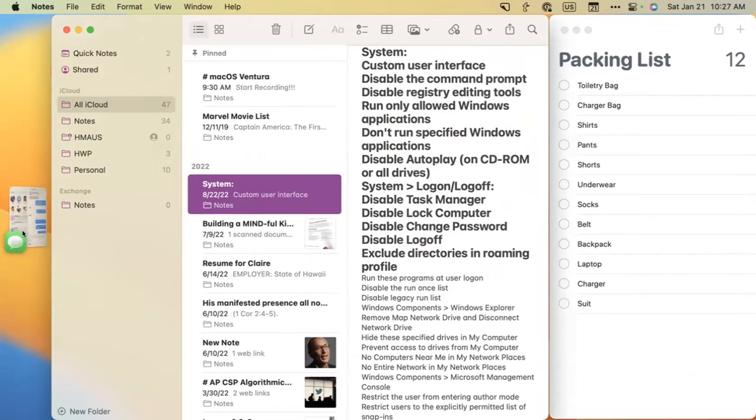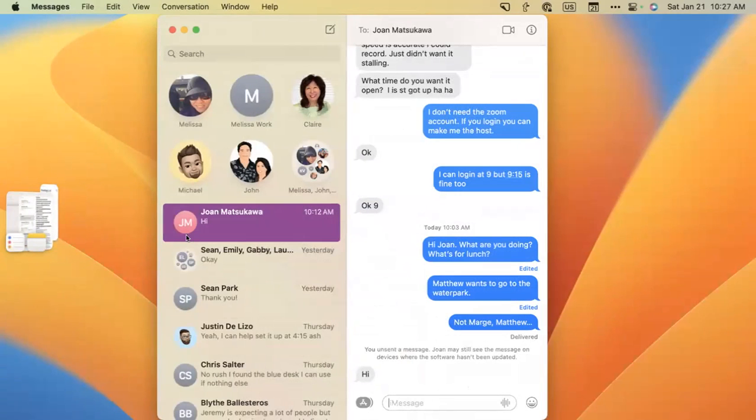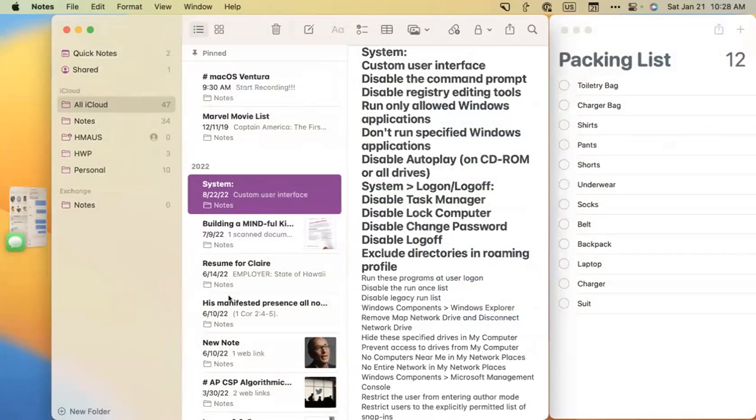Watch when I click Messages. Okay, Messages comes front and center, and you can see Notes and Reminders are linked together in one stage. The app on the stage right now is Messages, and off to the side are Notes and Reminders. When I click on that one, the other stage appears just like I laid it out before. So I can switch between these. This concept is sort of growing on me.